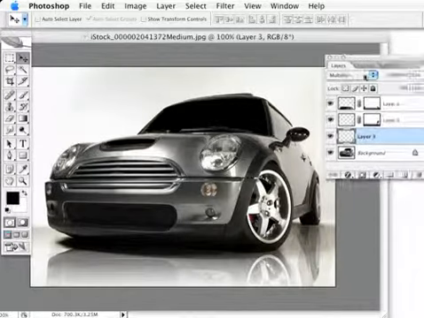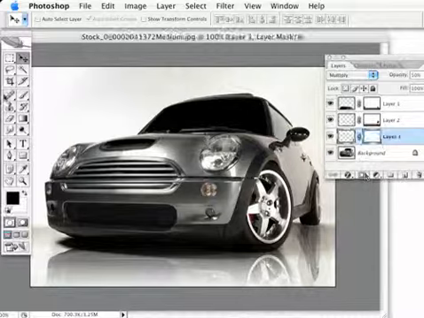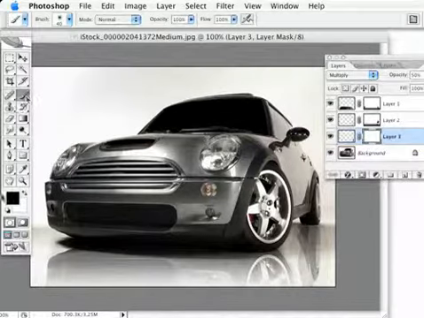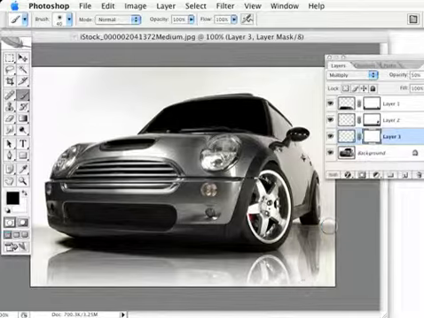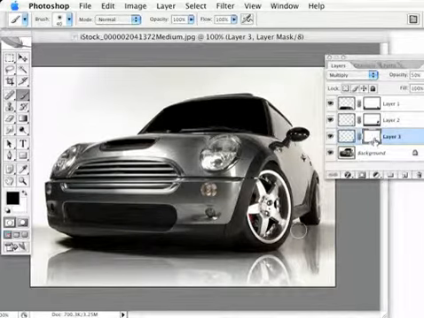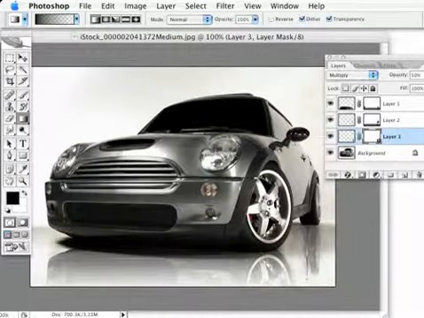Back to that wheel image, I'm going to create a layer mask, get my paintbrush, make sure we've got a soft black brush again, and I'm just going to fine tune those areas in there, just like that. Let's get a gradient and kind of gradient that up just a little bit.